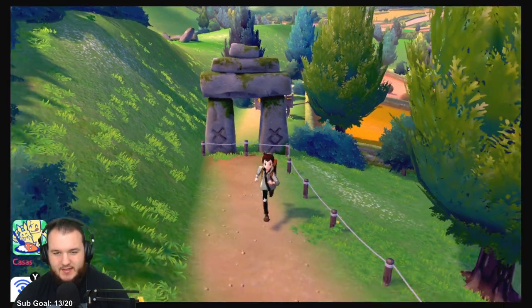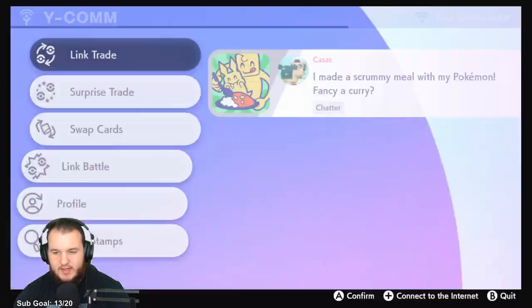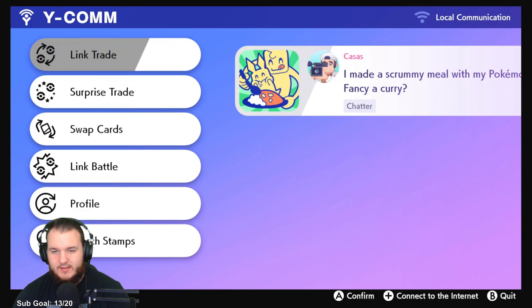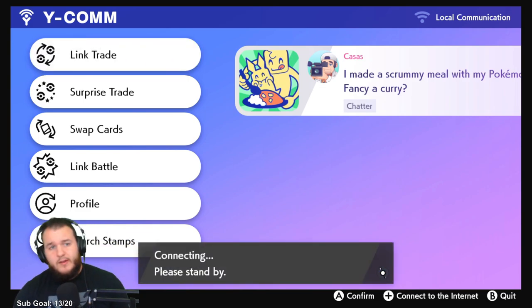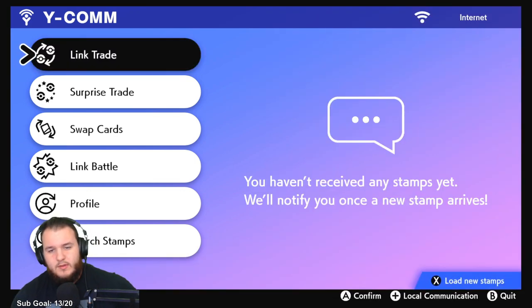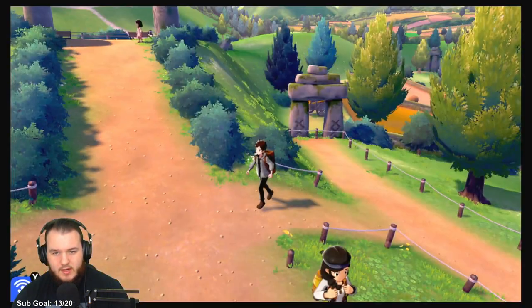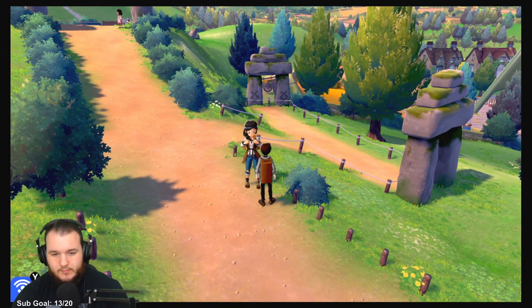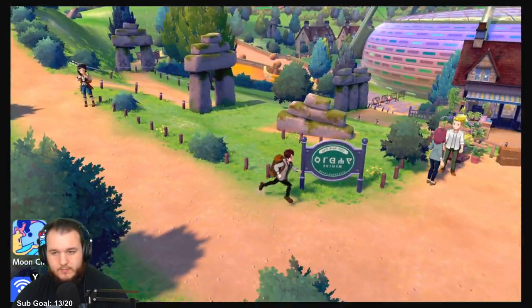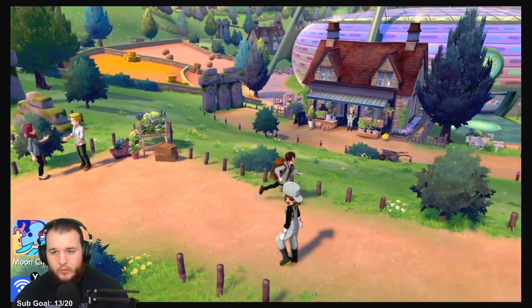Three times attacks. Are we still connected right now? Oh, we're not even connected. We're technically not out in the wild, so I guess after a certain amount of time, then it gets disconnected. Do you have anything? Nope. I don't know.